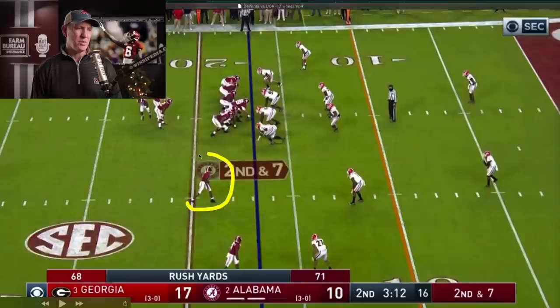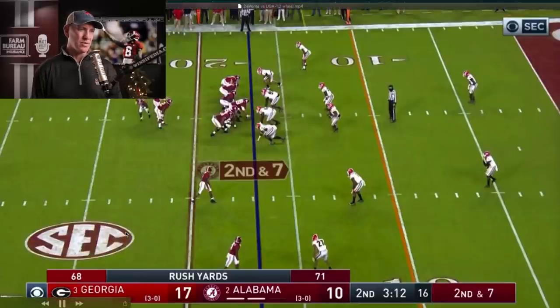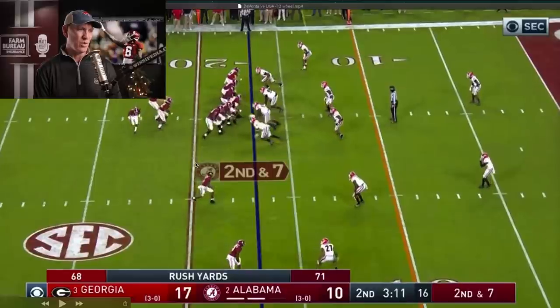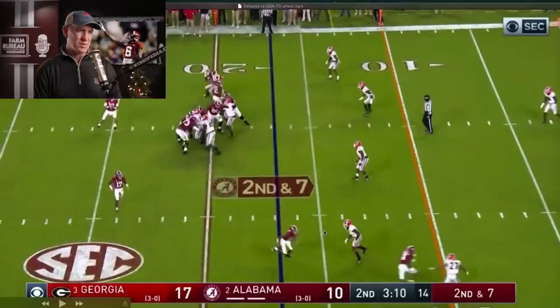Here he is lined up in the slot in the red zone, inside the 20. You notice what looks like a zone look, but they're kind of matching it up underneath for Georgia. They fake the screen, pump it, and then hit him on the wheel for the score. This is key because they're trying to give them the look of a screen to the back, blocking out in front right here. Keep your eyes on Smith — he's going to set this up really nicely. Off the ball, look at him, he's stalking, giving him right now a look of 'I'm not running a route.' He's going to show them a block look, and as soon as he closes that gap, the timing is key — two steps. As soon as the defender breaks, he's set him up.